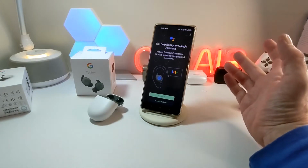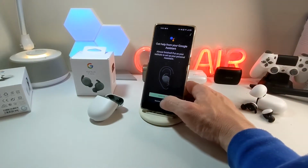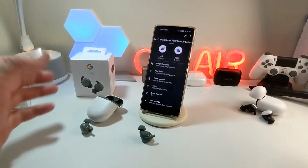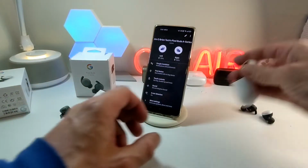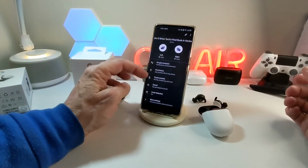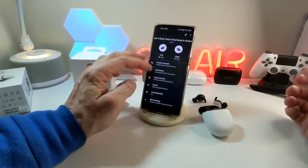So you have your Google Assistant as well, so you can put them on and set up your personal assistant. So remind me to set that there because that's done. So in here then is your controls, and the controls are pretty nice. I'm just going to pop them there and pop them there, so you'll have both of them at hand. So in here you have got your assistant, your find your device, and it will ring. You can ring your device there.